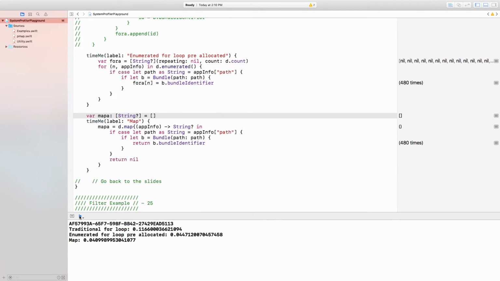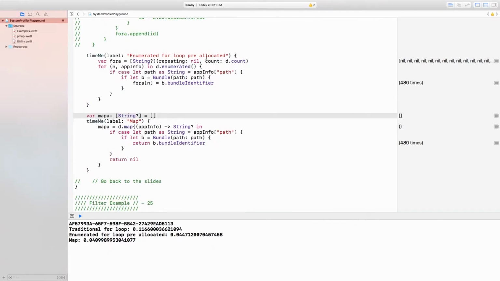But one thing, I never had to worry about how memory is being allocated, right? In the other functions, either I was appending to the array, which slowed it down, or I had to say, okay, I know my array is a particular size, I will pre-allocate the room for it, fill it with nils, and go through and do all this other stuff. With map, I don't have to worry about any of that. Don't have to worry about memory allocation, don't have to worry about types. Everything just happens for me. So any questions about that? Can you see the use? Right? It's a transform. I have data over here, I want it to be something else. I give it the rules for the transform, and I get back a new array.